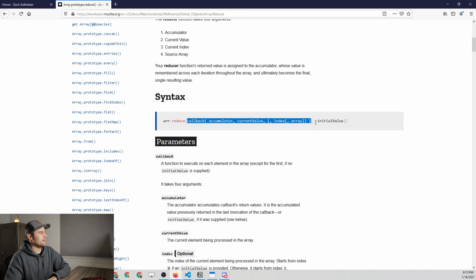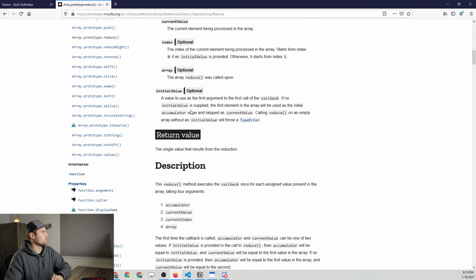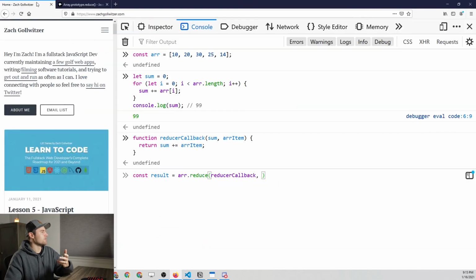But after that highlight, we have a comma and then another parameter called initialValue. If you read about the initial value, it's saying that this will represent the starting value of this sum variable that gets passed in for every iteration. So we want to start that at 0, just like we started the sum up here at 0.